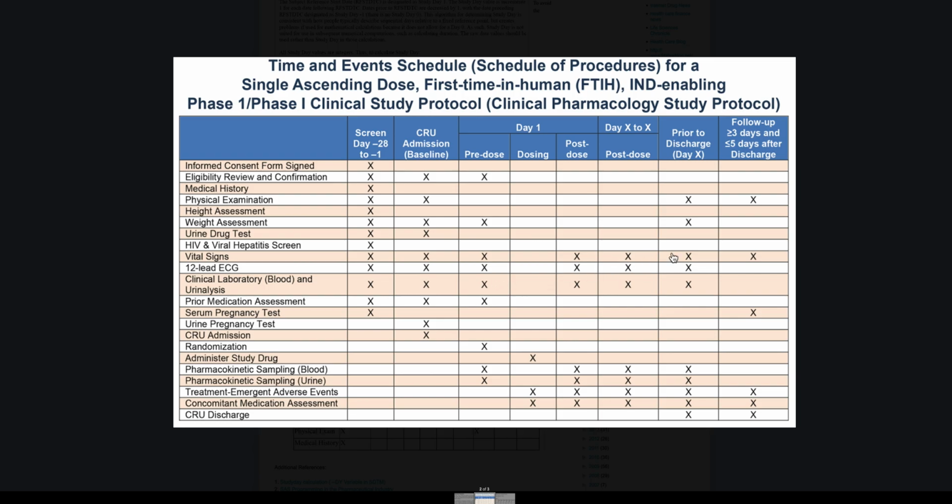And of course, at the end, you can also have follow-up visits. You may also need to contact your patients up to 30 days after the end of the trial, just to see if they are okay, if they're having any issues. You may also want to ask them some questions, because maybe you have a questionnaire that you have to complete, talking with patients a month after the end of the study. This is again for safety concerns.